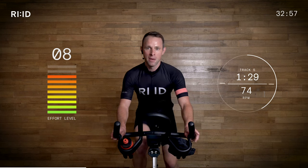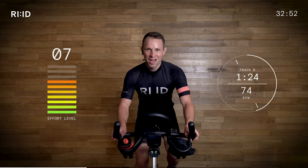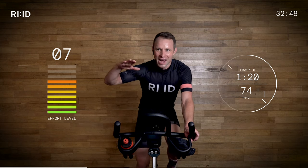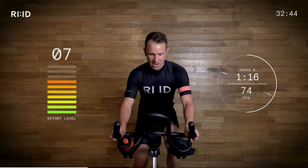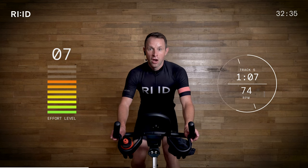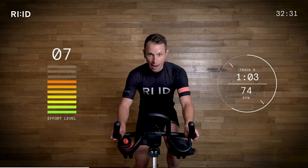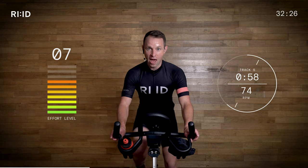Imagine switching back — gets a little bit steep around the corner, so we kick up out of the saddle and climb again. Get ready — position two to three very soon. We've got one minute of this climb to go. Use the beat, tap it out. Follow my right leg. Take a deep breath, relax your shoulders.